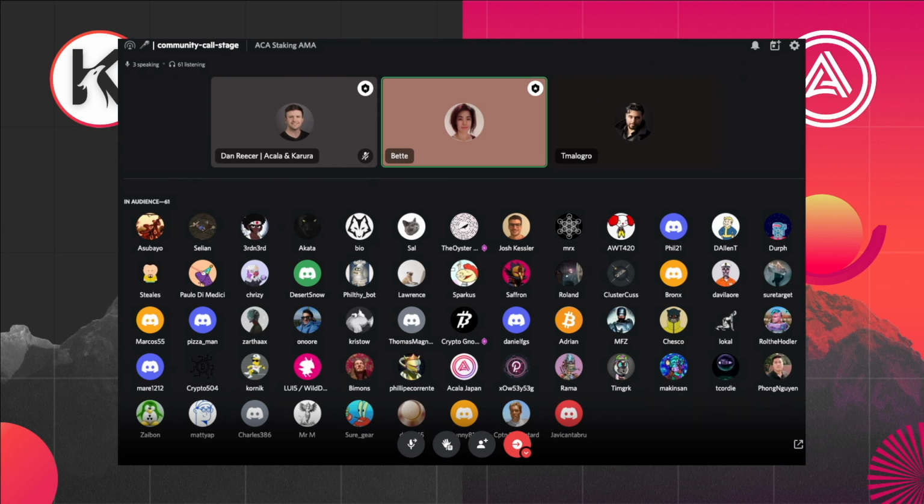I don't think we comment on price, but I can probably answer it in a different way: how the Acala network can accrue value in itself. If you look at Acala, we are in a slightly different arena than many others. We are an app chain, which means we actually have our own app protocol. We're not a generic layer one. So we don't play the same game as come and transact on our chain and then we throw you a bunch of tokens so that we build up TVL and that's the only measure we have. We're not in that game. We're an application chain, which means we have our own protocols that operate and also generate fees.